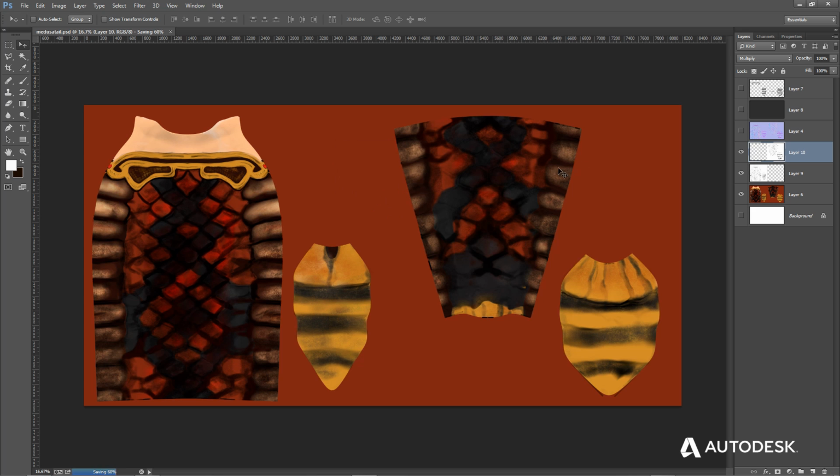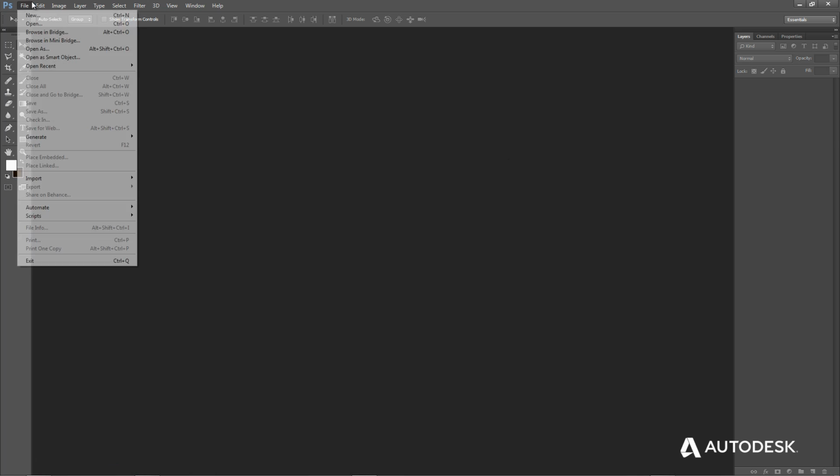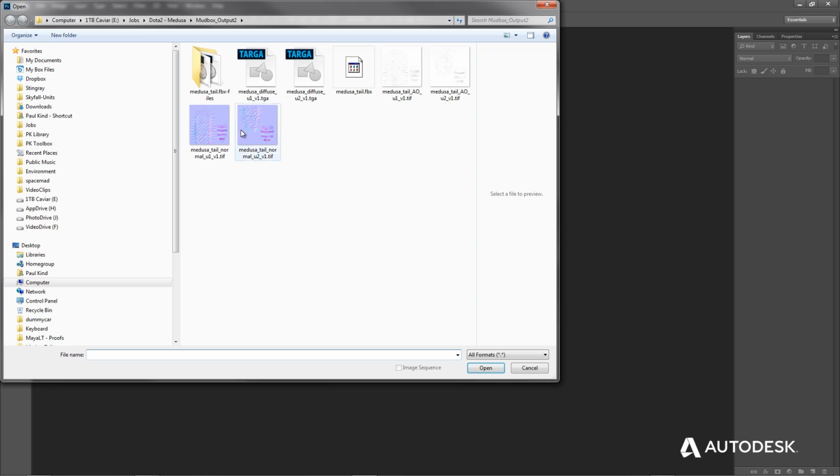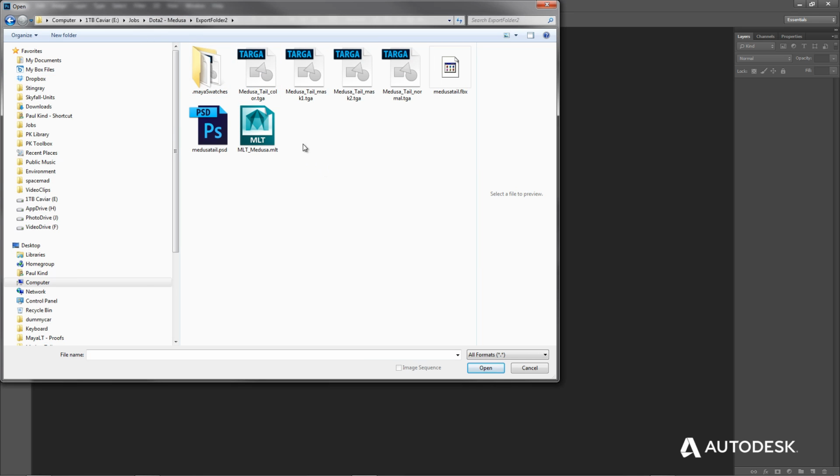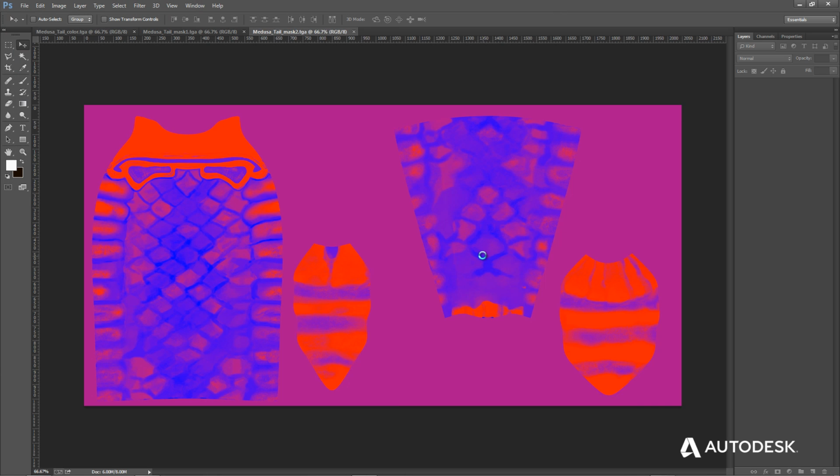Now I'm going to open up the final files for Dota 2 and explain what's going on there. In the end, what you're going to need to have is an underscore color map, an underscore mask 1 map, an underscore mask 2 map, and a normal map. I'm going to open these up and show you what they look like.